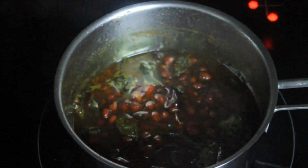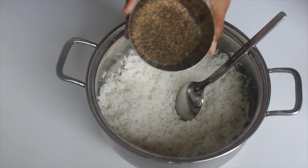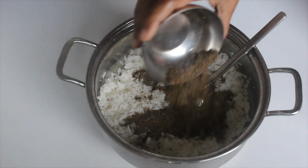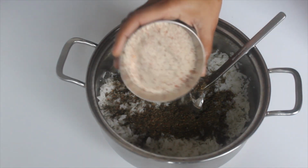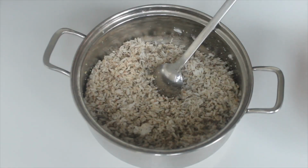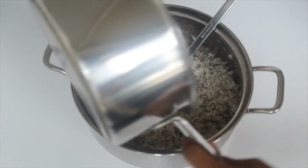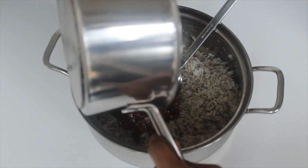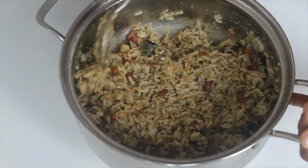We will be adding this tamarind sauce and mixing it only after the sauce has cooled down very well. Then only our rice won't form big lumps. So basically the rice won't stick together. The rice has cooled down. Let's add the powdered sesame and peanut powder to the rice and mix well. You can actually smell the aroma when mixing. Add the cooled down tamarind sauce and mix well. That's it. Our heavenly puliyodharai is ready.